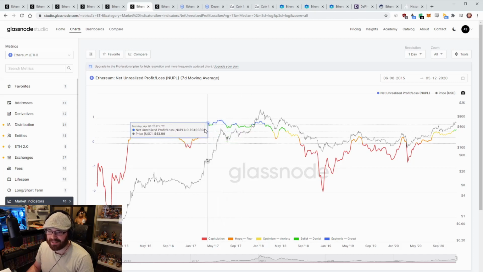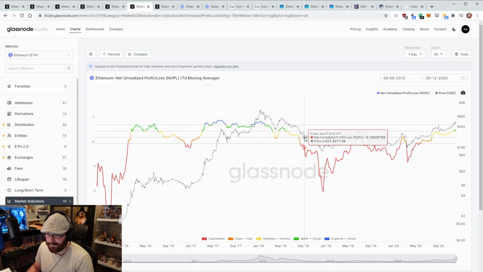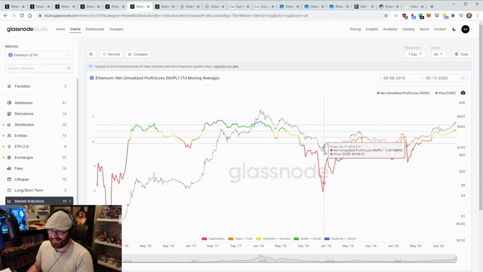I actually think it's a better indicator to spot the top, because if you look here and try to spot a bottom, right, down here, I guess this indicator started turning to capitulation when ETH was like $300, and it kept going back down to almost $80 here. So if you were just looking at this and said, okay, I'm going to buy at $300, you wouldn't have bought the bottom or anywhere near the bottom. You would have bought there, and you would have had to wait, right, after this dump.